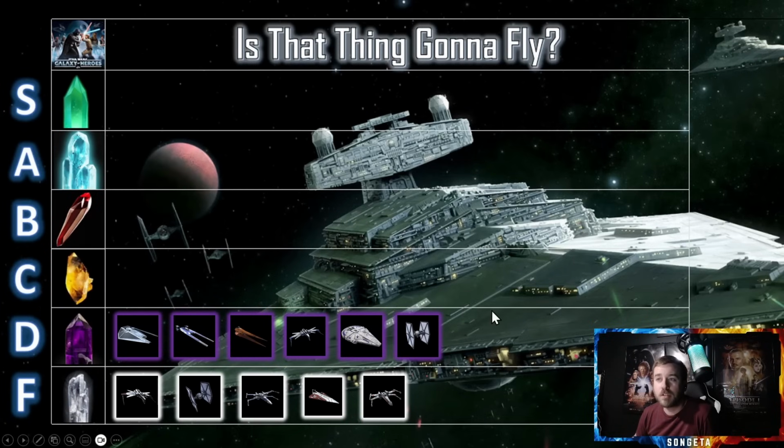I do try to loosely get this in order, but in these lower tiers, up here it's definitely in a hard and fast order in my mind, but down here it's kind of like, whatever, who cares what's the worst D tier or worst F tier, what people kind of care about.